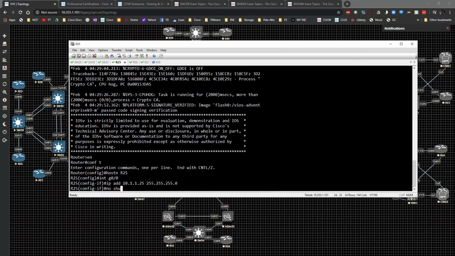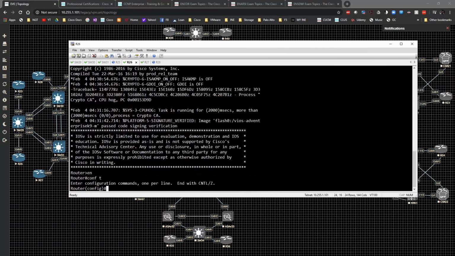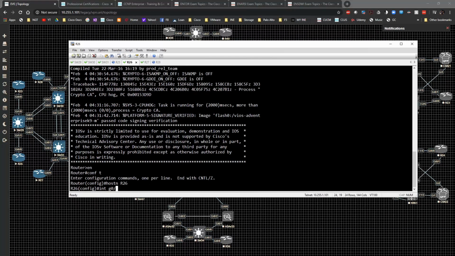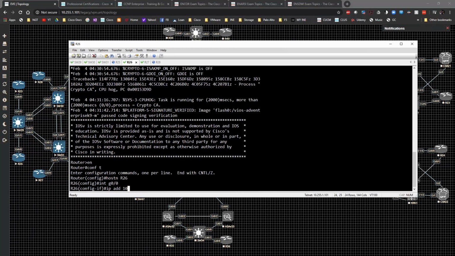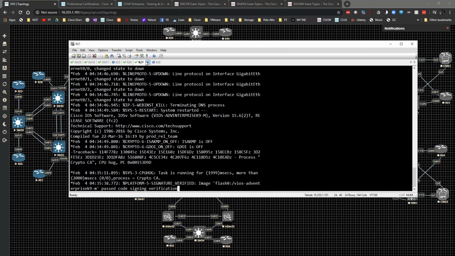Let's go ahead and no shut it. Go to 26. Host name is R26, interface gig0/0, IP address of 10.1.1.26/24. Let's go ahead and no shut that port, and then we'll go to 27.